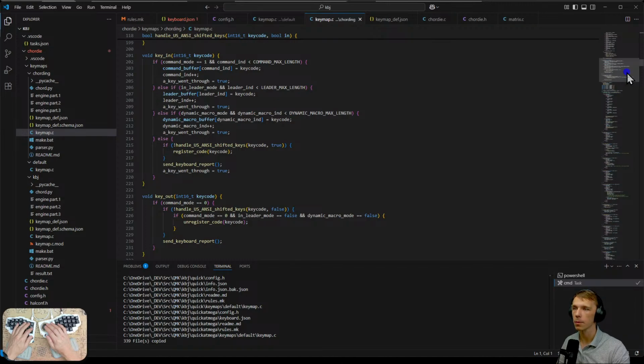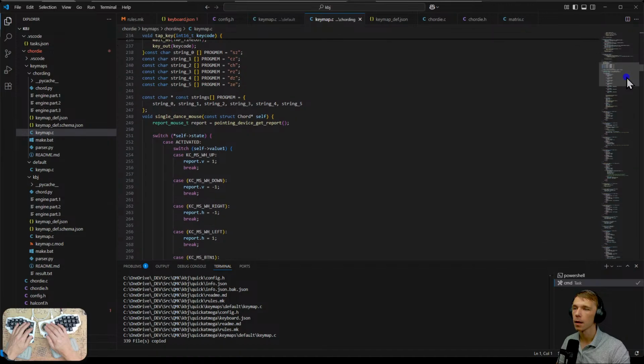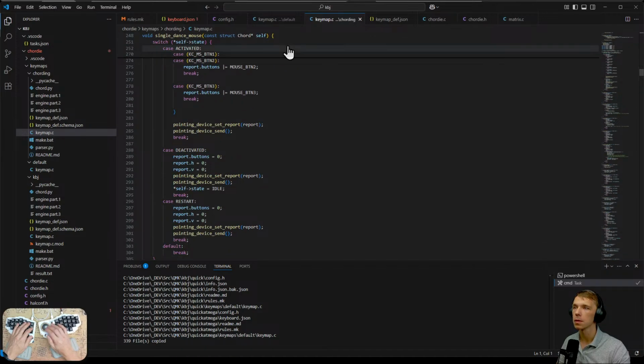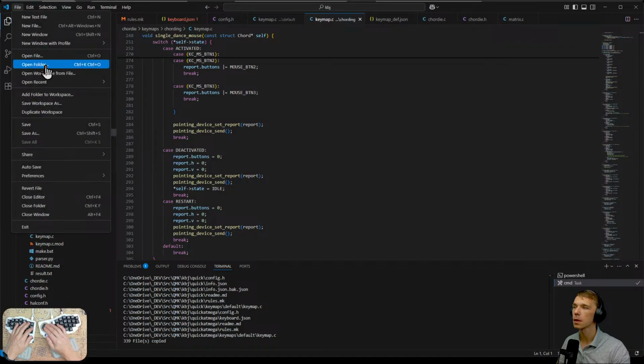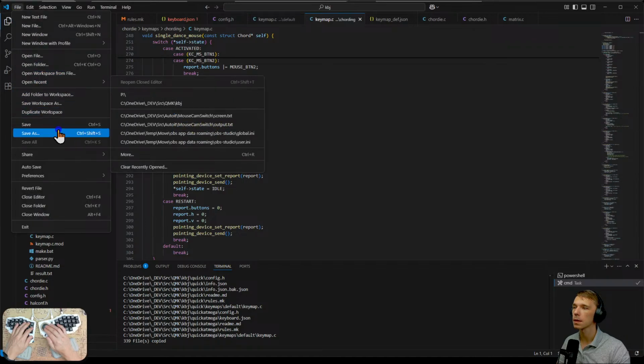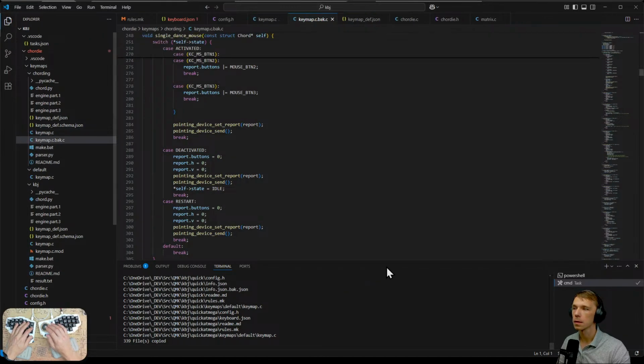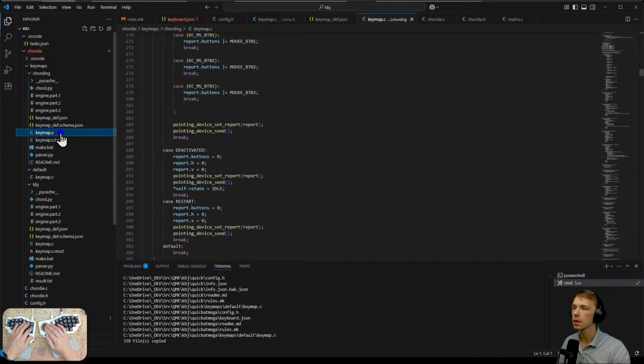It's a different JSON. It's not a QMK JSON. It's from the battery engine. So there might be some changes that I will lose. So I will save that as backup. So eventually later we can come back and compare what is missing.